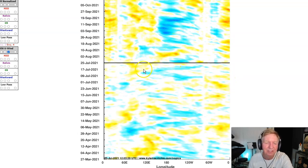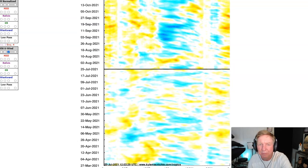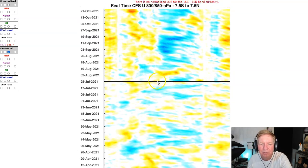This is, again, the whole plan on one chart. Date line runs right up the middle here. Kelvin wave generation area starts here and runs to about here, 170 west. This is past performance in the bottom. You get a sense of this mixed pattern, neither active nor inactive phase. But then you look up, and we're going to scroll up now. There you go. You look forward, and you see this big patch of blue in the Kelvin wave generation area, and it goes on through the end of October. Blues are easterly anomalies. This smells very much like the return of La Nina. It's been forecast. So let's overlay the MJO and see what's going on here.